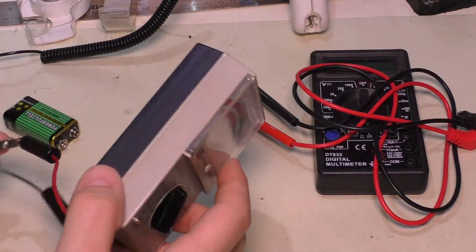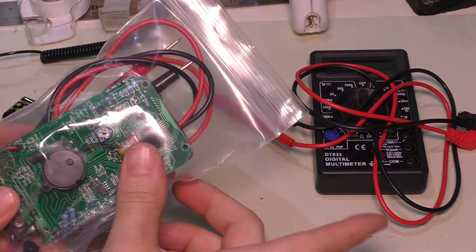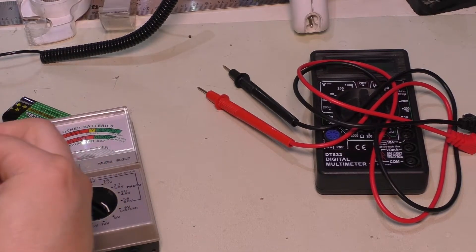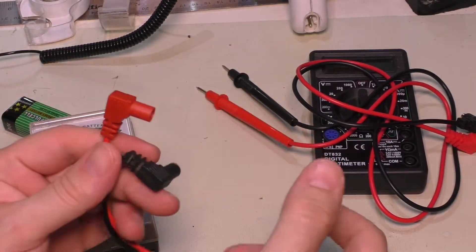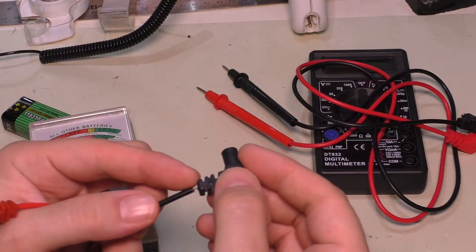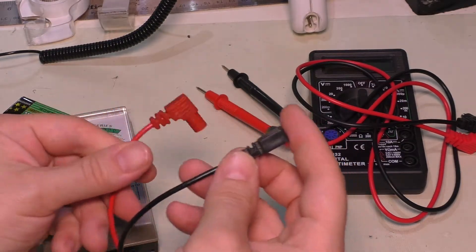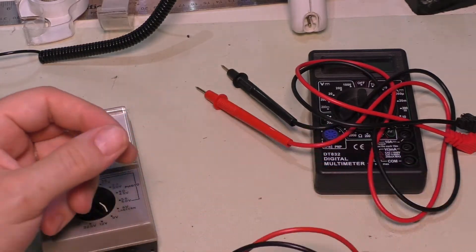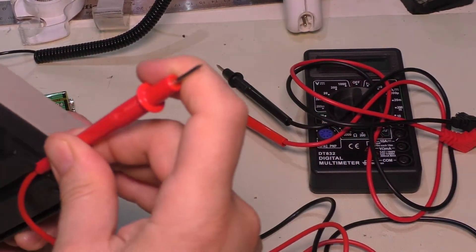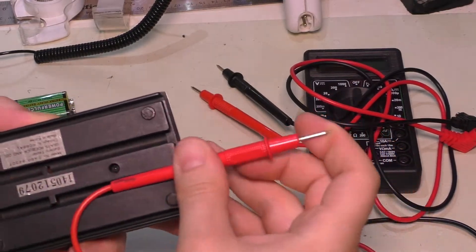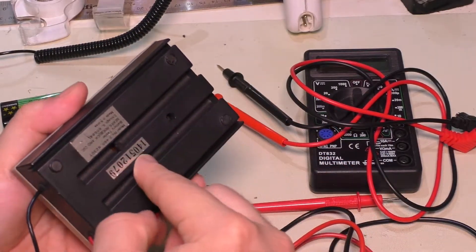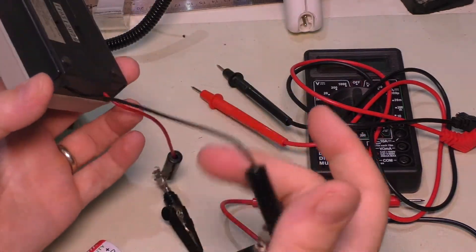The point of mentioning these is, of course, they came with test leads. This one in particular came with this set of leads. Another thing people point out: get better leads, they'll work a lot better. So we're going to re-explore those. But in the meantime, I still have these things and I liked this meter better, so I just took these leads, put them in my bag. I'll leave my nice expensive Fluke here for doing stuff in the lab. Then I saw this obviously much longer after and said, hmm, what can I do with this? I still have all the parts from that meter, including the test leads. Originally, in case you didn't see it, these used to wrap around, come through, and then the probe sat in here. It's been a long time since that happened.